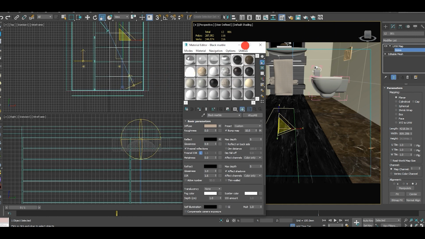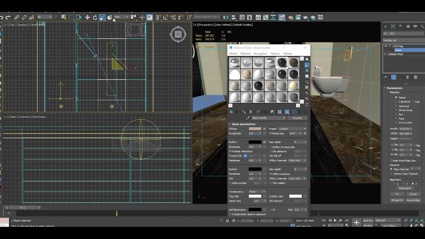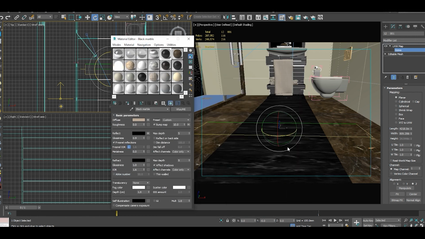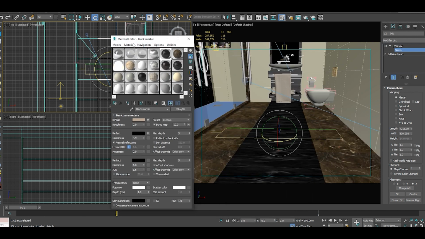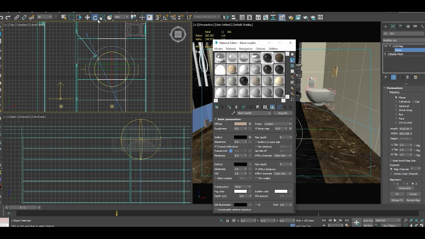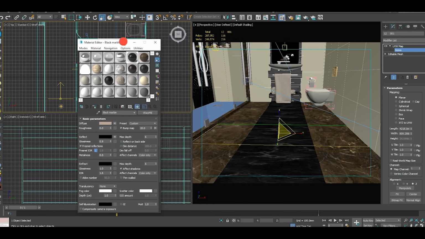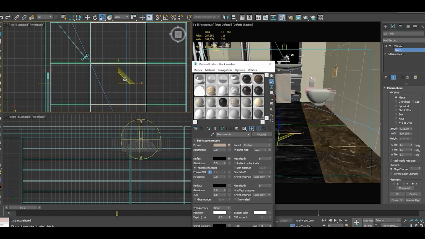So always play around with the U and the V tile between 1 and 3 depending on what I'm looking at, and then also playing around with the select and uniform scale in the menu bar, just to scale up your map as correctly as possible.